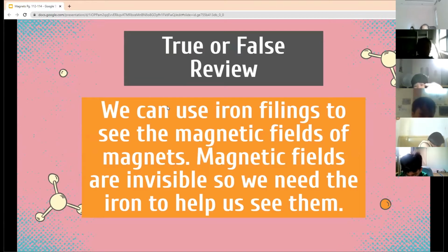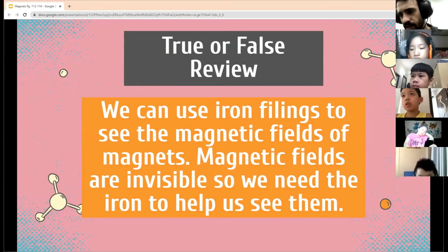We can use iron filings to see the magnetic fields of magnets. Magnetic fields are invisible, so we need iron to help us see them. Is this true or false? Let's have Jackie. Is this true or false, do you think?